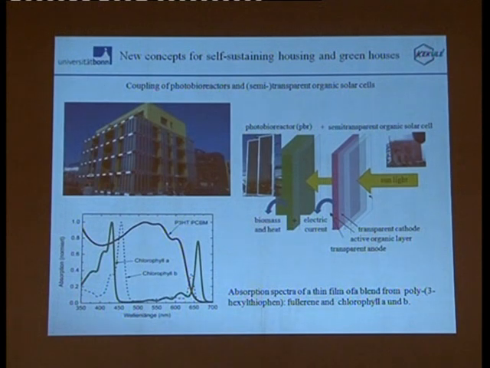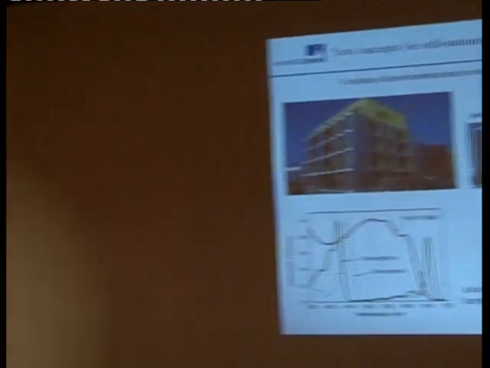Okay. So what we would also like to do, and I think this is a big important advantage of organic chemistry, is that we combine this with other purposes, not only making the solar cell. As we've heard already, there are very good solar cells from inorganic materials, very stable, long-lasting, everything. The only thing is that they are very heavy, this size, and they are, of course, not transparent. Organic photovoltaics might be semi-transparent, so we would also only need a certain portion of the solar spectrum, and the other light would just go through.